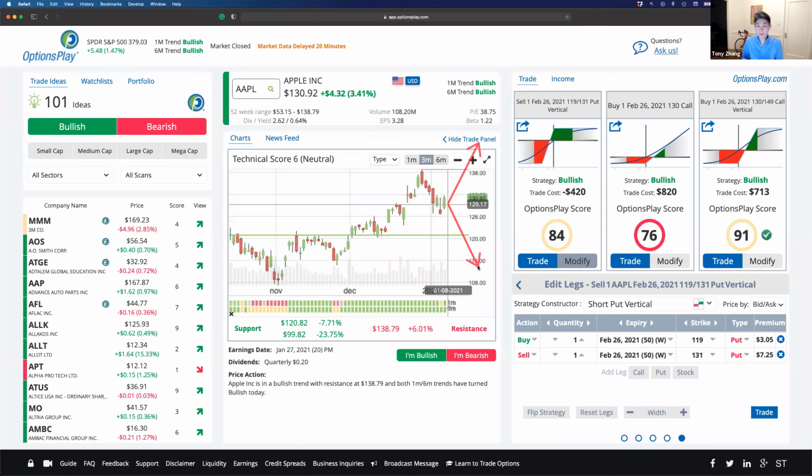There's nothing to be ashamed of in that. You can't be right all the time. We're always going to get something wrong. And if you can move past the psychology of just accepting the fact that sometimes you're going to be wrong, and you cut that loss, take the $300, $400 loss, move on to the next trade, that's when you're going to become a more disciplined and more effective trader in the long run, because you're not spending all this time and effort and emotions trying to figure out how to do this and potentially opening yourself up to a much, much bigger loss.